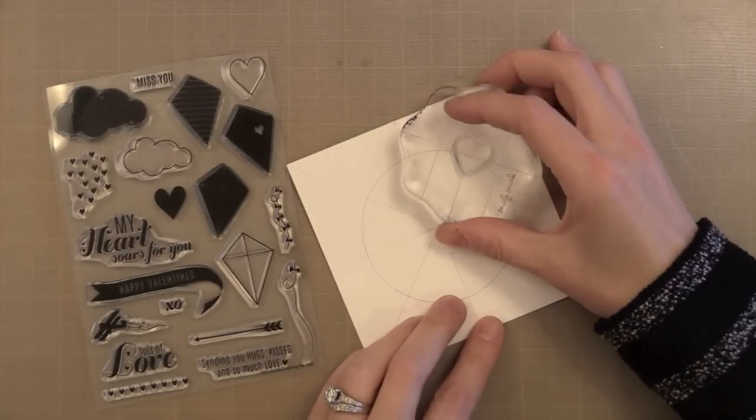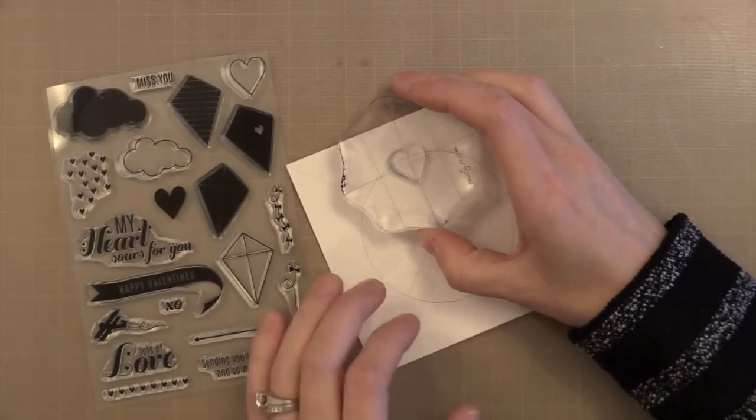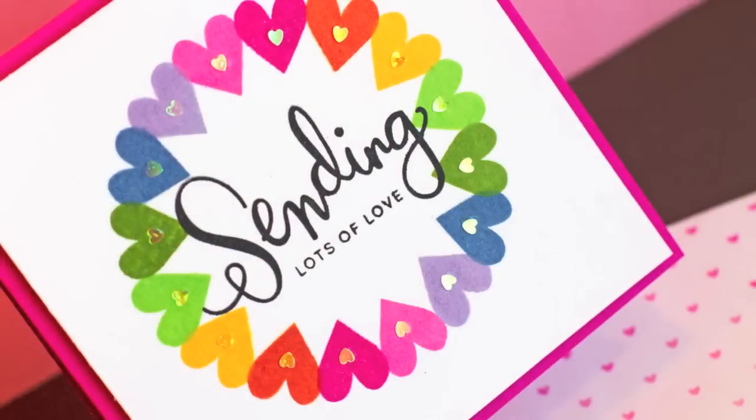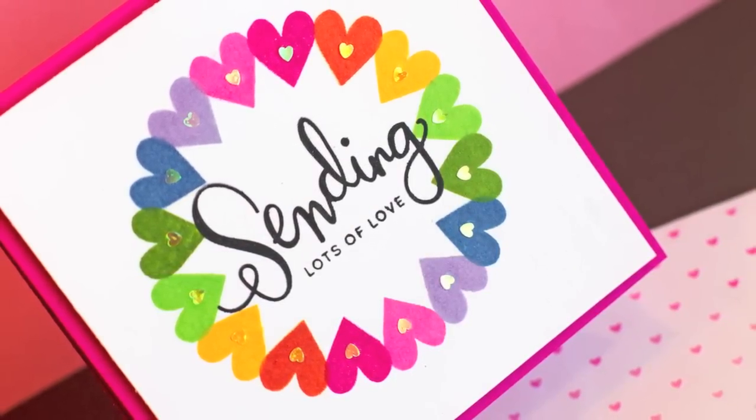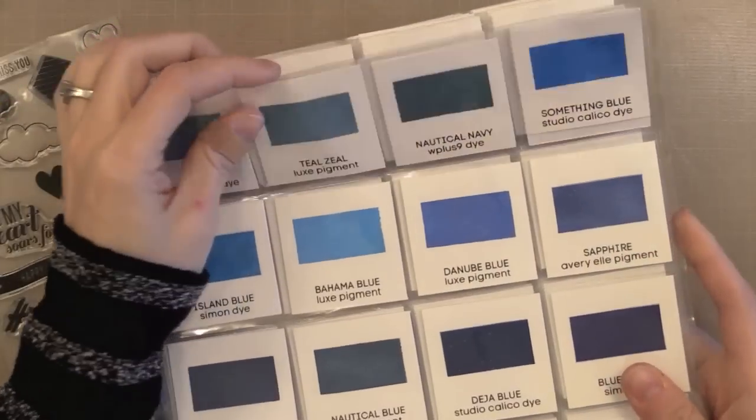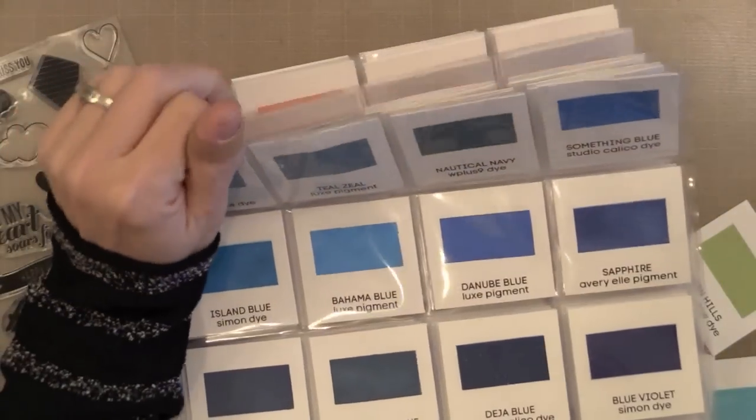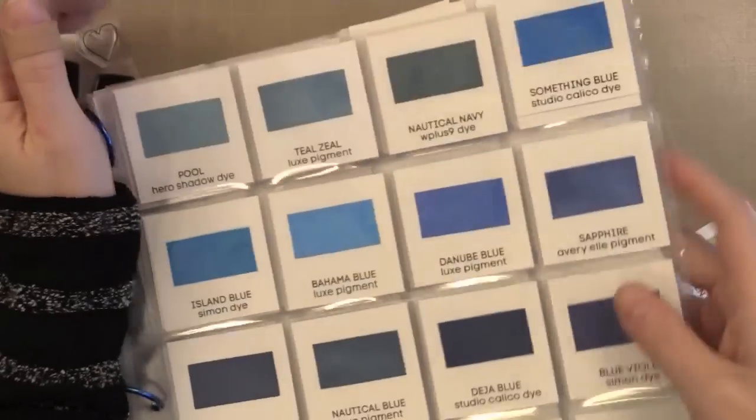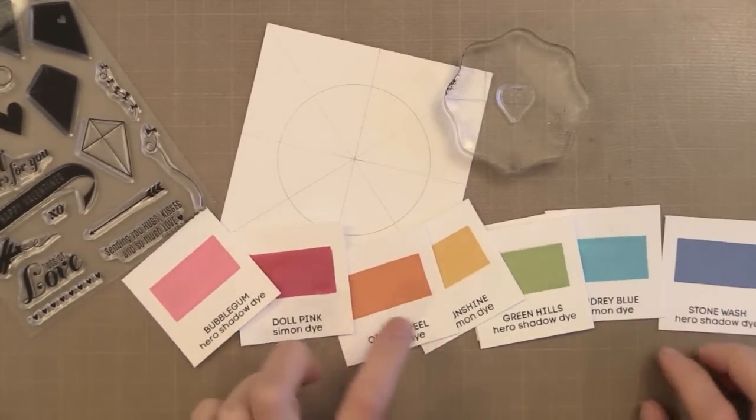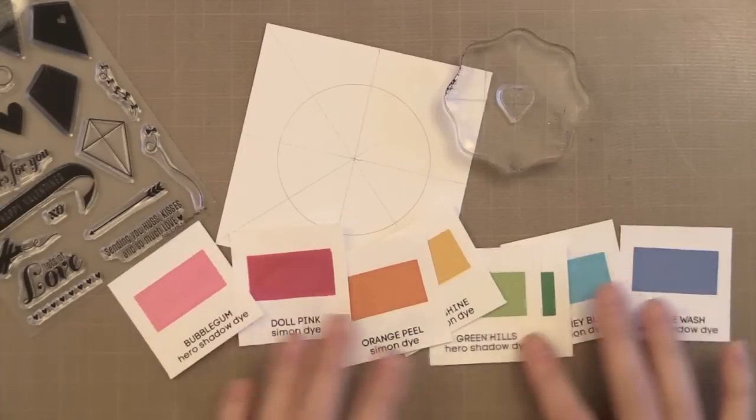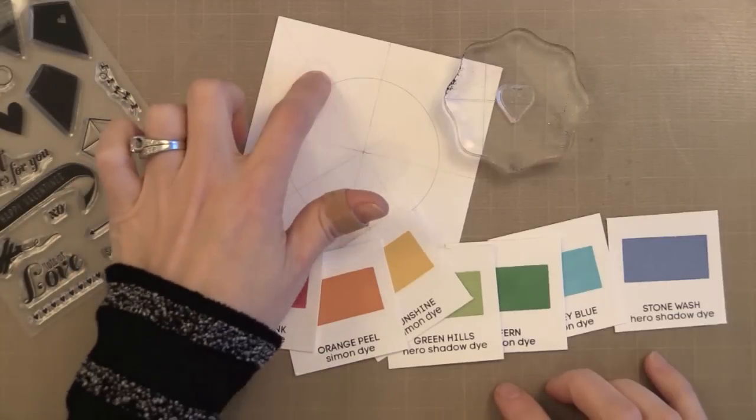Now I have this perfect little heart image from the Simon Says Stamp set here. I'm going to stamp this heart repeatedly along the circle. I decided that I wanted to do bright and go with a rainbow look here. So it was really important that I planned out what inks I wanted to do so that they would space out nicely. So I grabbed all my ink swatches. If you've never seen my video on how I organize my ink swatches I will put a link to it so you can check it out. This really helps me in finding the colors I need for my projects. So what I did is I went through and I picked out eight colors that worked in a rainbow. The reason that I did eight is because I broke down my background into eight sections, so it just divides up nicely. And I will actually end up stamping each heart twice in each color.